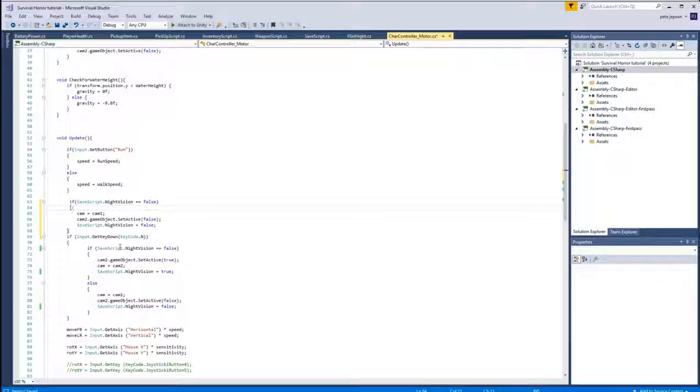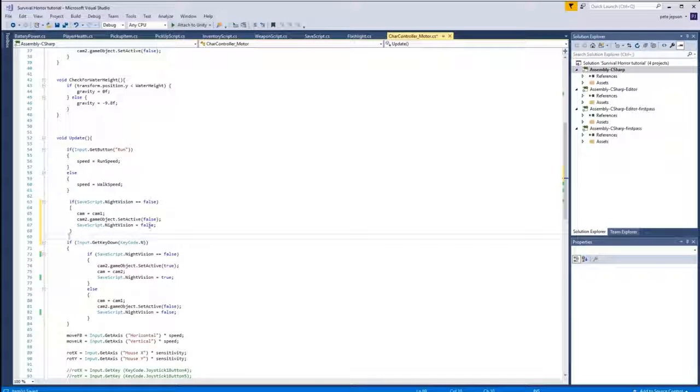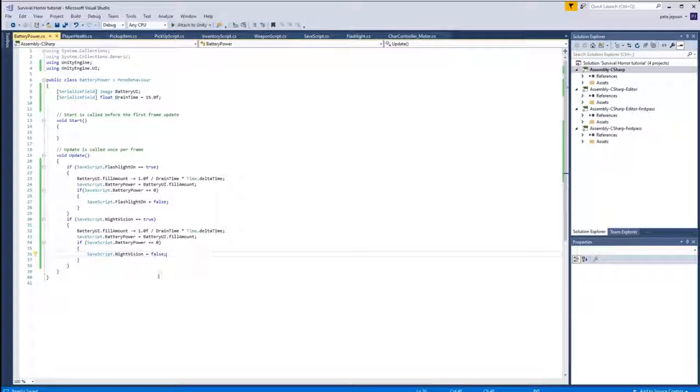It's kind of weird that it said it there. There we go. It's going to change its camera back to camera 1, it's going to switch off the night vision camera, and it's going to set night vision to false if it's not already. Okay, it's kind of like just a double security check there. So this is what is going to switch your night vision off when you run out of battery power. So back to our battery power, that all looks good, should all work. And what we need to do next is determine how to actually refill our battery, okay, by clicking on one of the battery icons.